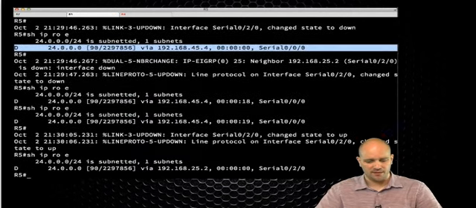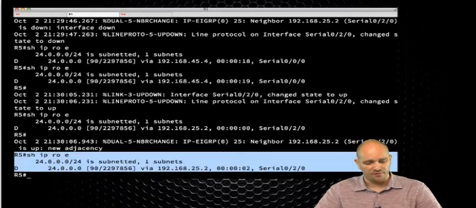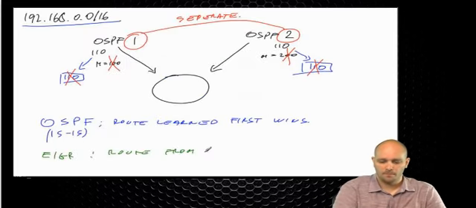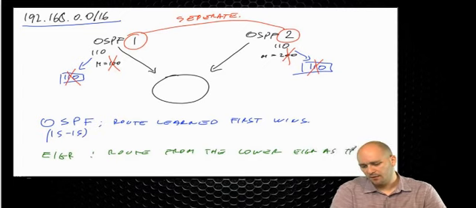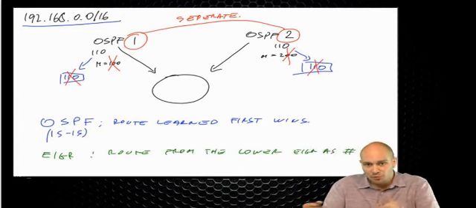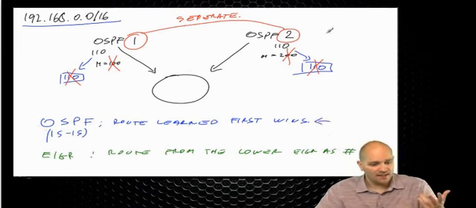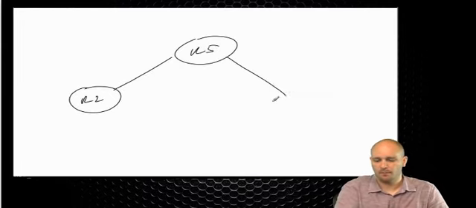when the interface comes up, there it is, and in EIGRP, I can see that R5 now prefers the route from R2. So to answer my own question, my own doubt here, it will be the route from the lower EIGRP AS number. Now, while I'm at actually proving how things work, let's see this one in action here as well. Again, a very, very simple test. I'm going to use the exact same network, so I'm going to have R2, R5, and R4.